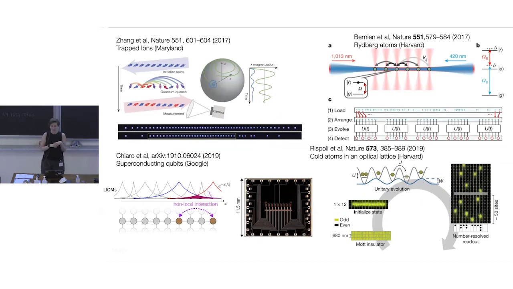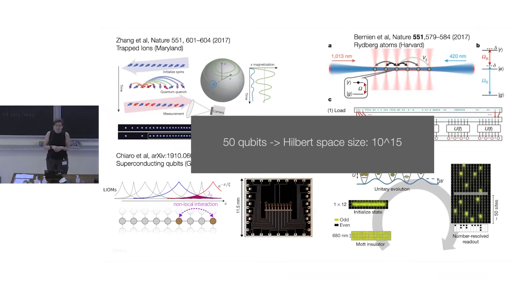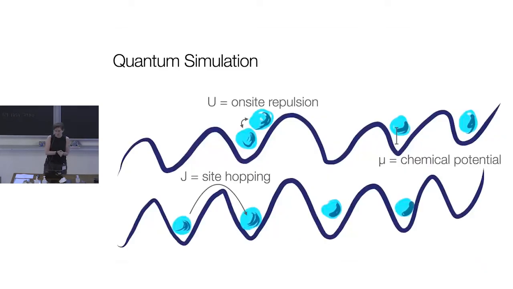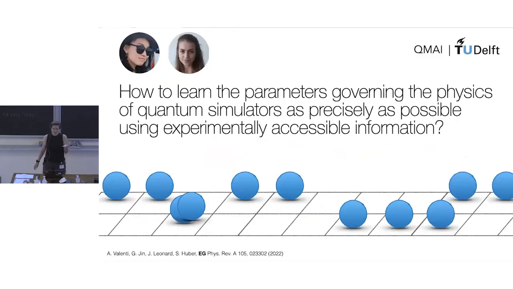And nowadays in quantum, we have very impressive sizes of quantum simulations with many different platforms. They are easily reaching 50 qubits up to 200 depending on the platform. Already for this kind of system, with Hilbert space size 10 to the 15, you cannot simulate. So we are already building quantum devices that are outside of this classically simulatable regime. Basically, there are three things that matter for these models: how two particles interact when they are on the same site, how much they can hop from site to site, and then the energy offset.